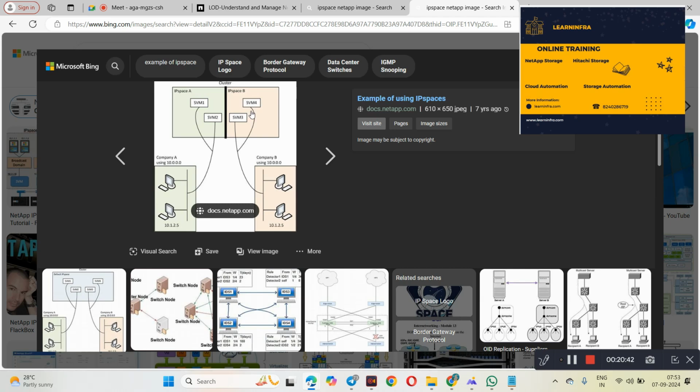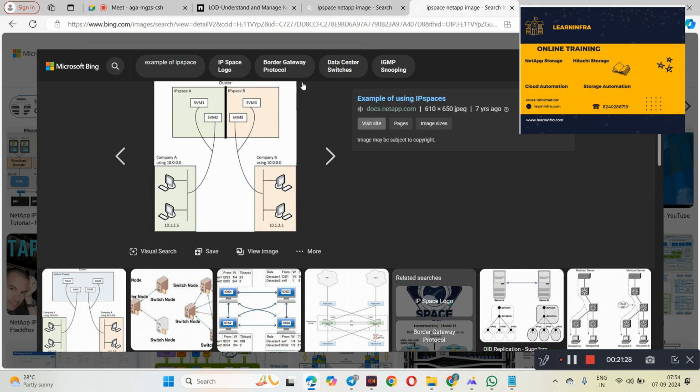That's how we need IP space. But on which level are we segregating all this? Like we are doing the partitioning of the drive. If I have a laptop, I have C and D drive. I'm doing the logical partitions of the hard drive. This 500 GB is for C, this 500 GB is for D. So where is this logical partition taking place? Is it on the network level, how are you segregating each company?